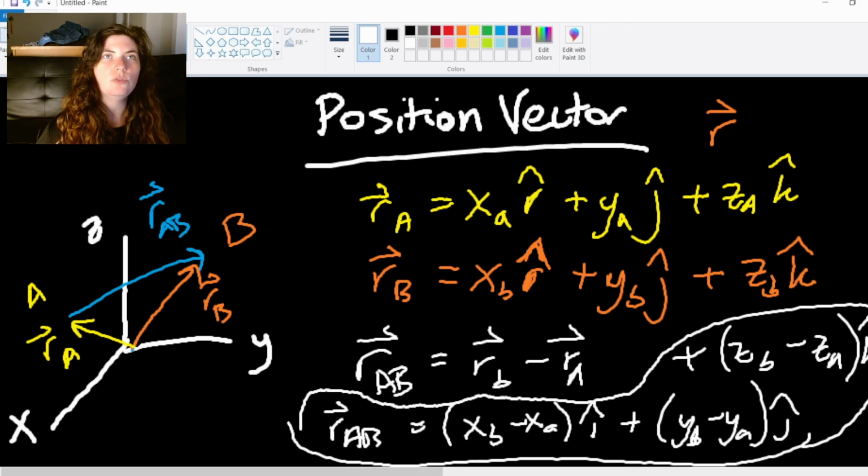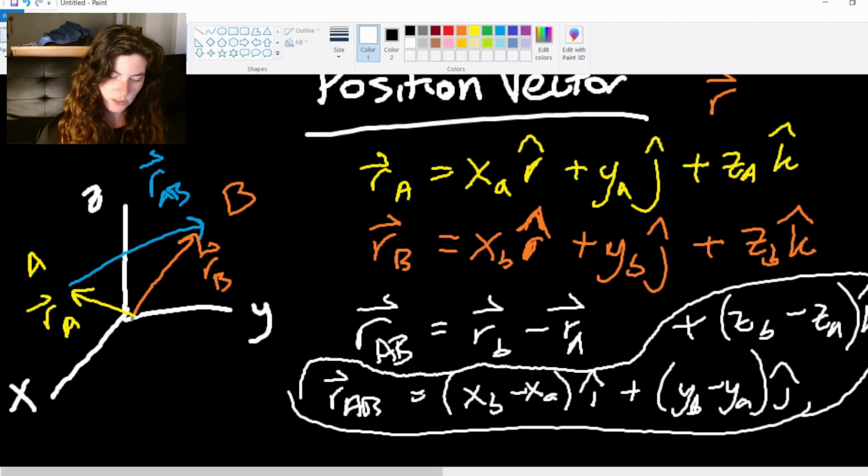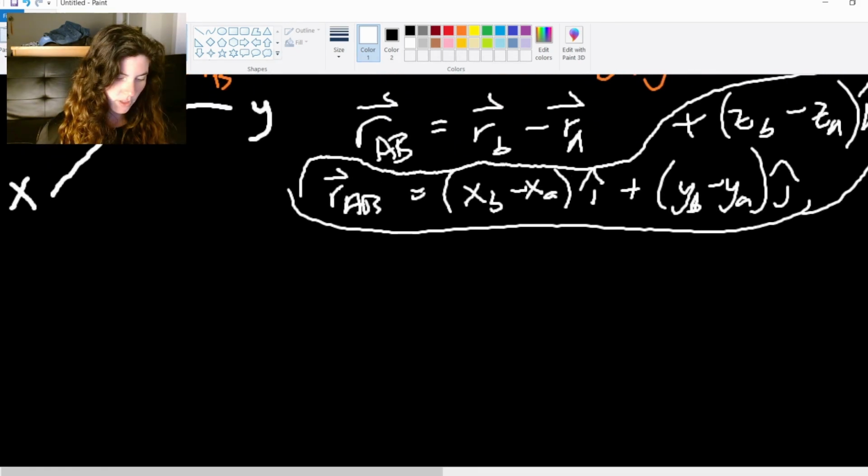Where this comes in really useful is anytime you have a vector floating out in space that usually you can orient by a few measurements, but maybe they don't give you clean angles. You don't have the angles alpha, beta, gamma to go off of to orient yourself. So maybe you just have a couple of points in space and you need to create your own vector to find the information. This is very useful for that, especially when we combine it with a unit vector.